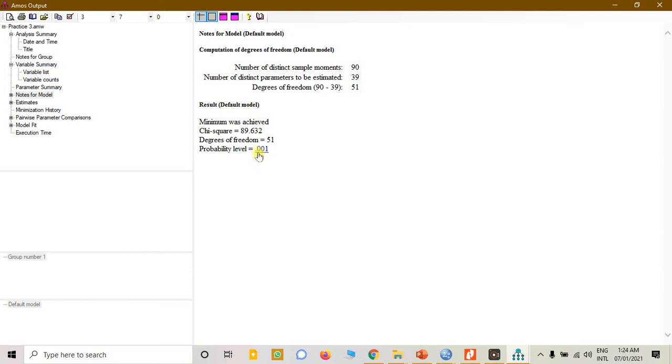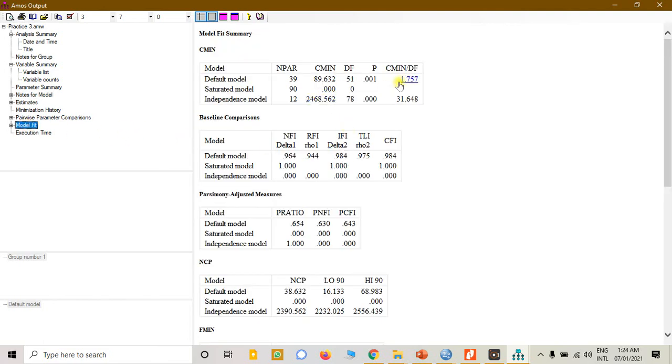It should be greater than 0.05. Otherwise, all the model fit indices, CMIN over degrees of freedom, CFI, TLI, IFI, are within ranges because these are all above 0.9.